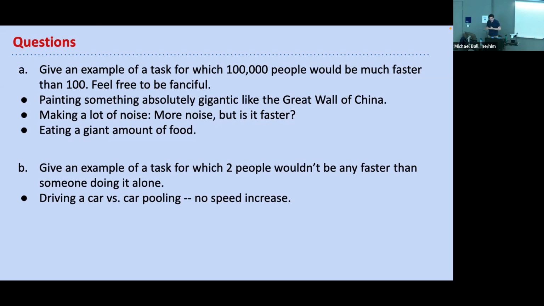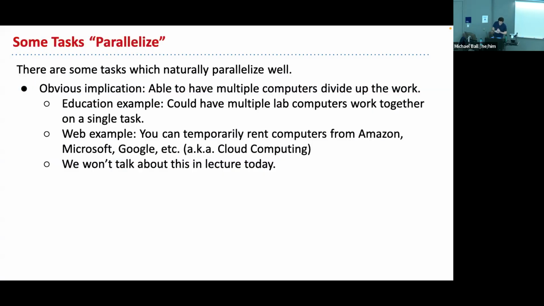But there's also lots of tasks where you can't necessarily speed up the process, right? So driving a car, 2 people don't generally drive a car faster than 1 person because only 1 person can realistically be driving at a time. If you're like marathon running things, I suppose, you don't have to sleep, but you still can't increase your speed beyond what's safe or what the car will do, depending on how you look at that. And so the thing to think about here is that some of our tasks parallelize very well and some don't. And we're going to look at how computers handle some of these things.